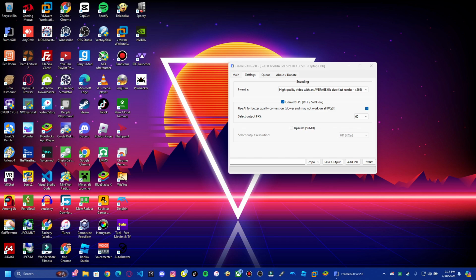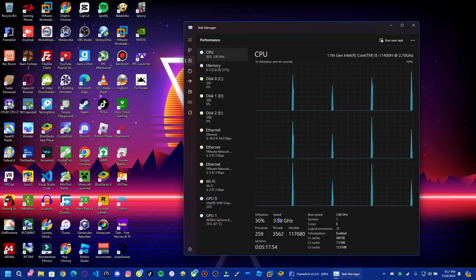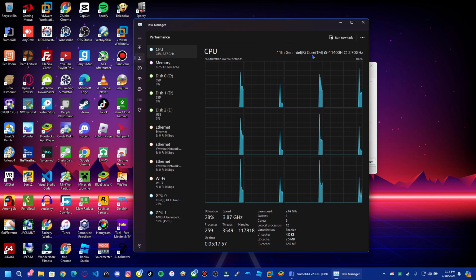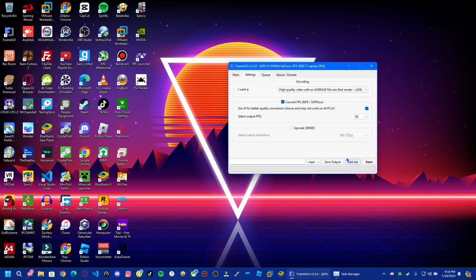So yeah, the only thing you guys should need at that point forward is a high-end processor. How do I know? This is what I mean: an Intel Core i5 11400H. So I'm going to keep that minimized here. And upscale is great because it's a 1080p video in the first place.